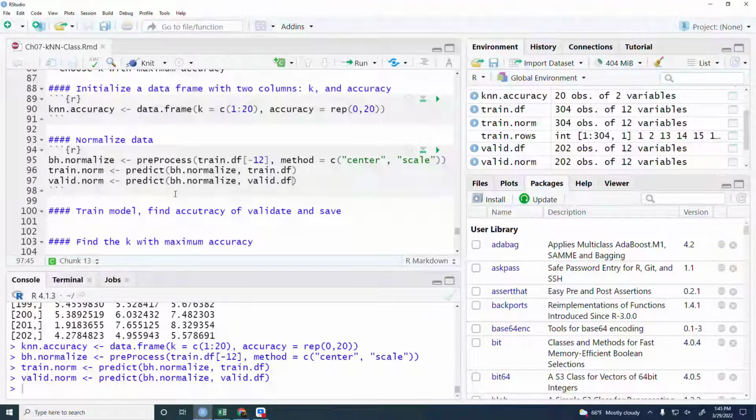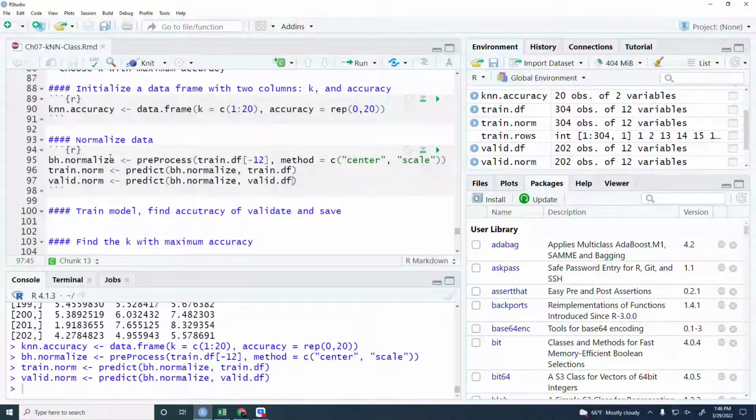So you really should use the preProcess method when you want to do transformations, normalization being one of the methods available in preProcess.